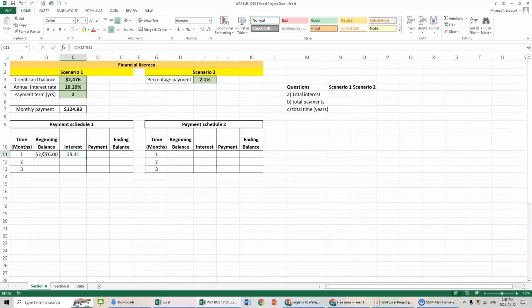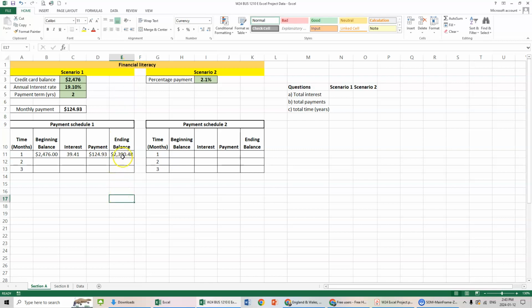The credit card company is charging us $39.41 in interest. Our payment is going to be this value there. Our ending balance is going to be the beginning balance plus our interest minus our payment. And we'll have to extend column E. So at the end of 1 month, we have made a $124 payment, $39 of that goes in interest. We're left with just owing roughly $2,390.